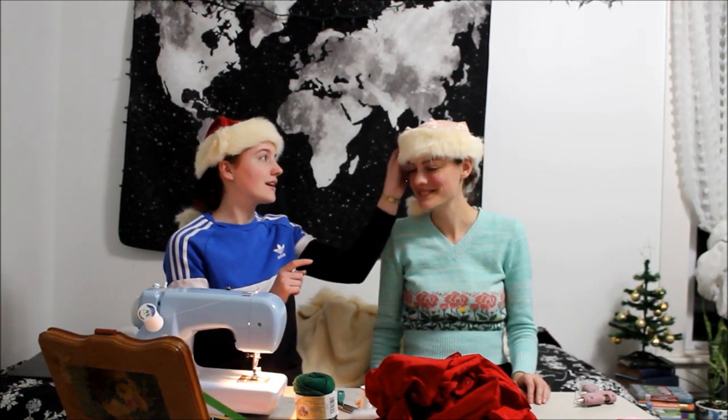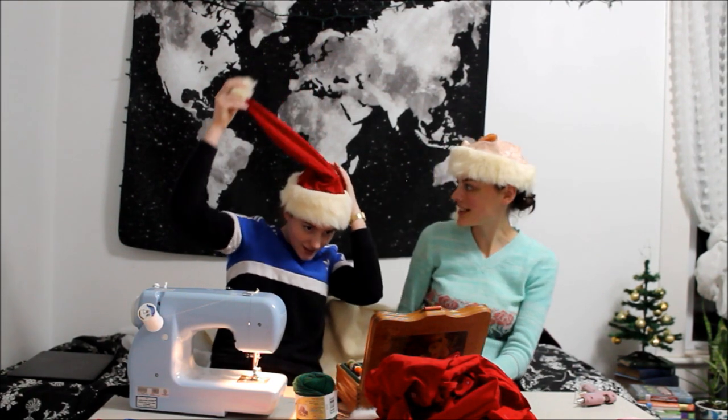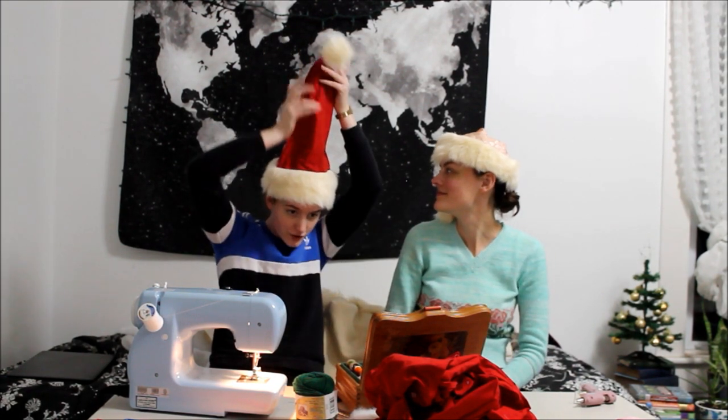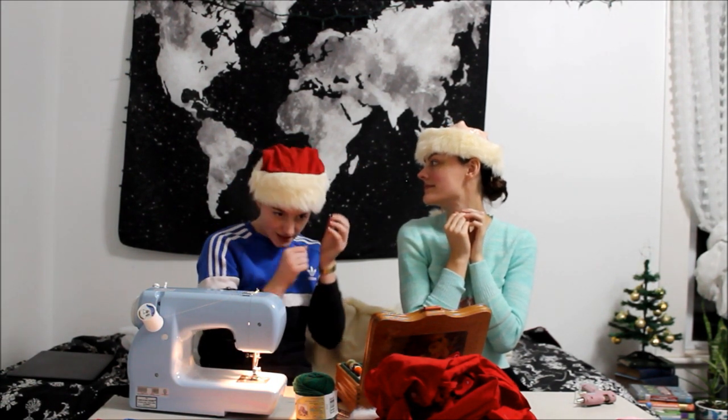You don't look like Bing Crosby, but your hat reminds me vaguely of a Bing Crosby hat. So I must say, it looks less like a nightcap with the added fur. Okay. Sorry to block the... To figure out what the best floop is. What do you think of mine? I really like it. I think it's so cute. What do you think of mine? I really like it too. I think it's so cute. Yours floops nicer than mine does. But it's also pink. It is pink. And yours is a proper Santa hat. Mine is more proper of a Santa hat.